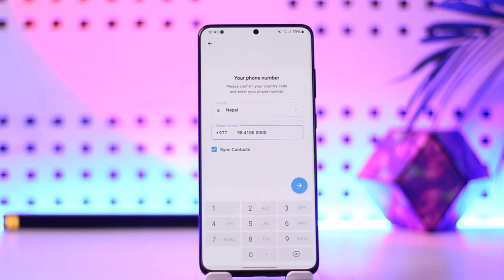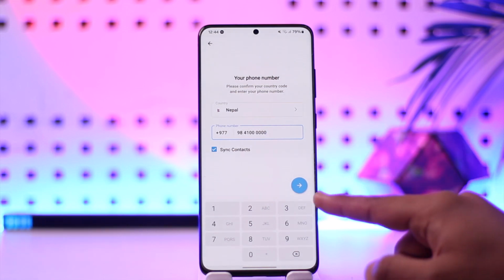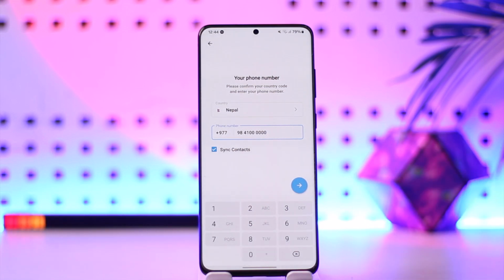And there are dozens of websites and services that allow you to do this. They're completely legal, so it is not illegal. They're completely legal, they're free, or they are paid depending upon what kind of numbers you want. You can get the virtual numbers even if you don't have a real phone number. And the good thing is that you will also get the verification code in those virtual numbers, which you can then use for Telegram if it asks you for a code, just in case.